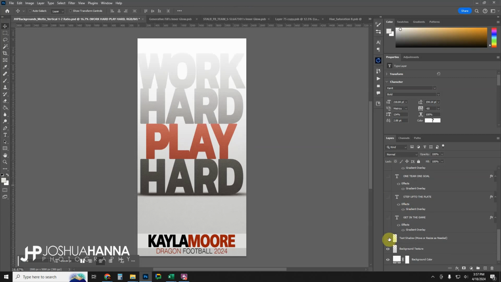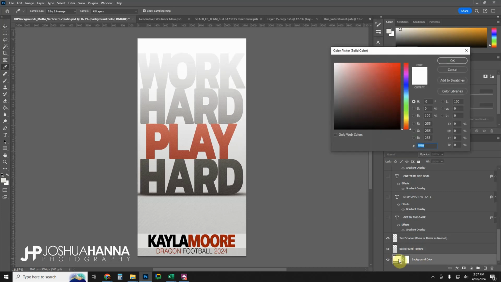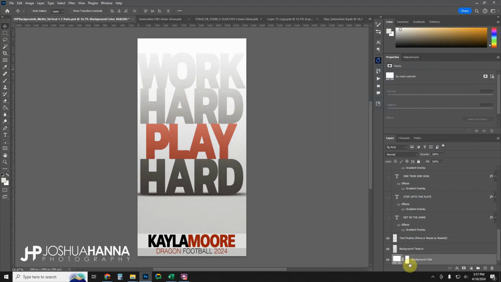So below the text is kind of just like this base shadow here that can be turned off or on. And that's just to give it a little bit of, even though this is a two-dimensional kind of design, to give it some three-dimensionality to it. Below that shadow is some more background texture, kind of fades down into the foreground here to create a base if you're on a full-length subject, to give it, again, some texture to stand against. And then an overall background color, which is just a solid color picker, which again you could change. And you can see it's going to interact with that background texture to create a fade there. Okay, so you can customize that as well.